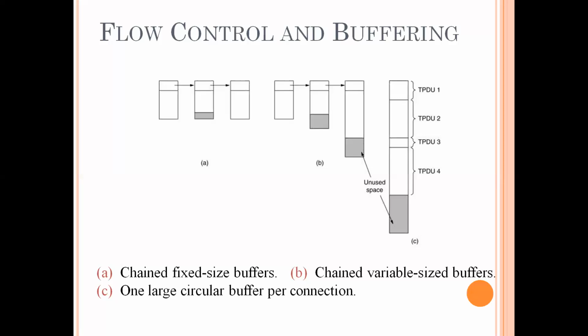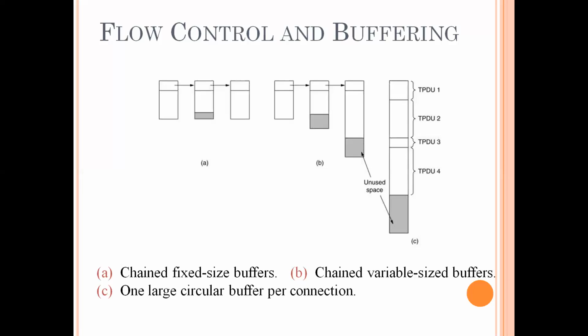Here, flow control means the sending speed is very fast compared to the receiver speed. To control that speed is called flow control. To control the buffer, the transport layer manages the buffer depending upon overflow or underflow. In a circular buffer, data is used in a circular way, that is, in a queue. It informs that different types of buffers are used.